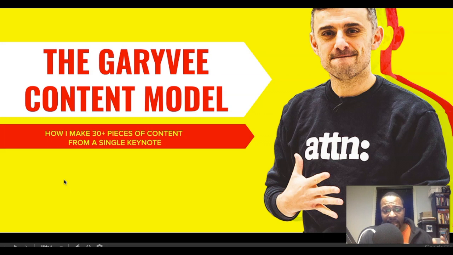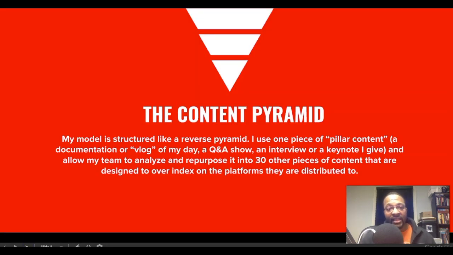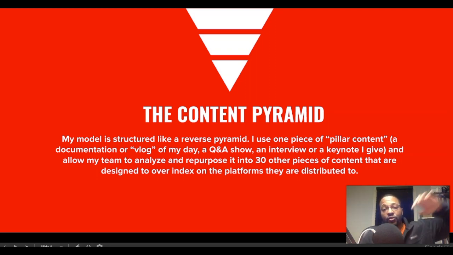You want to be able to take micro pieces — with those clips, they usually take an hour-long video and create 10-minute clips. You're going to probably create one or two-minute clips from your episodes to really capture people's attention. You can call them mini trailers, though I don't love that term because a trailer just shows highlights in succession without really giving good glimpses of what the story is about. His model is structured like a reverse pyramid: one piece of pillar content — a vlog, Q&A, interview, or keynote — which you'd replace with your episode. If you have a small team, you can repurpose it into 30 pieces of content. If you're a one-person show, I'd suggest aiming for at least five small clips distributed across all social media platforms.